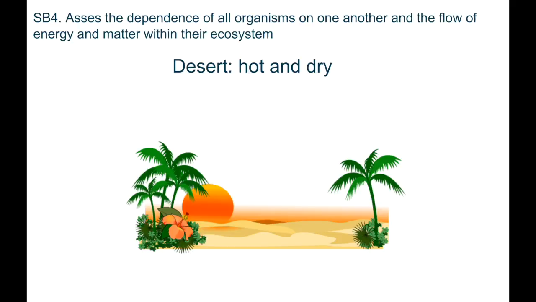The first one we're going to talk about is a desert. A desert biome is very dry. It's very hot. A different kind of habitat lives there, a lot of cacti, which can survive a long time with no water. It's sandy. It's really dusty. Palm trees, and it's more in the mid range of the world.